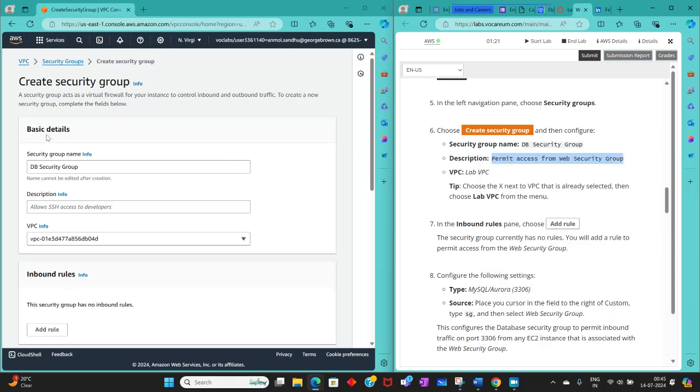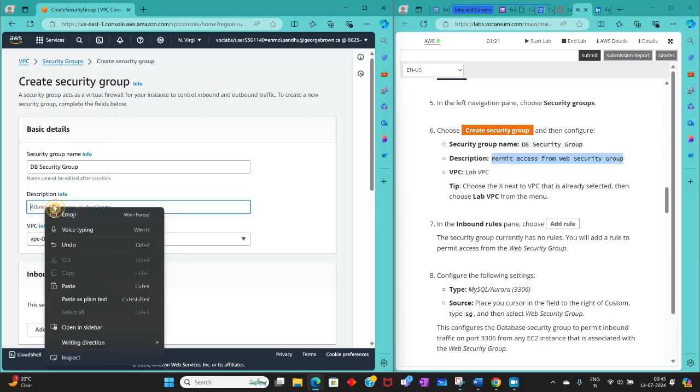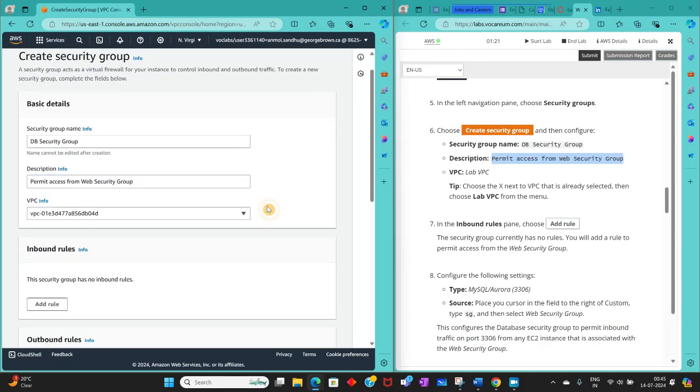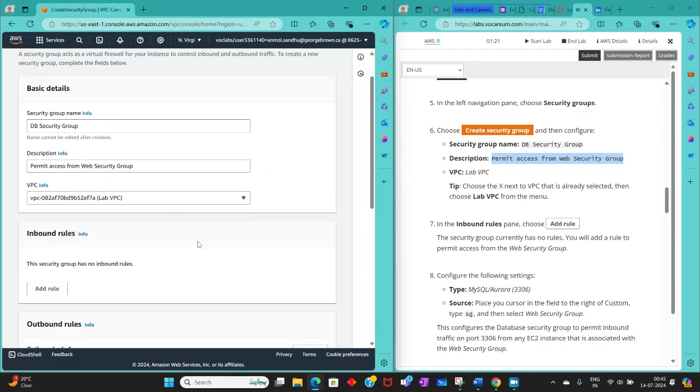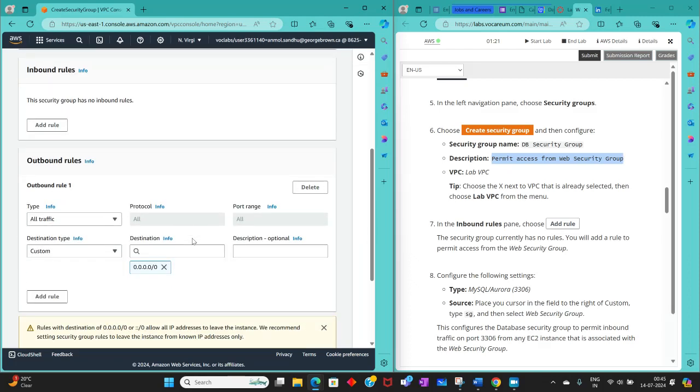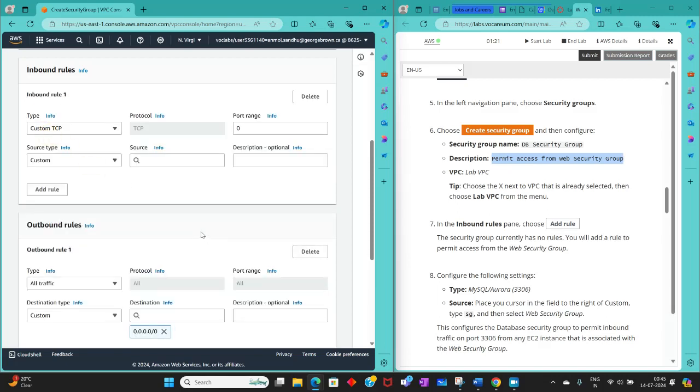Description is permit access from web security group. VPC is lab VPC. Inbound rule, add rule. The security group currently has no rule. You will add a rule to permit access from web security group.